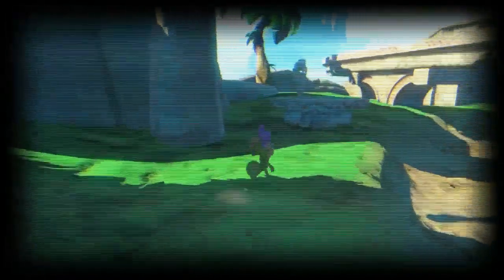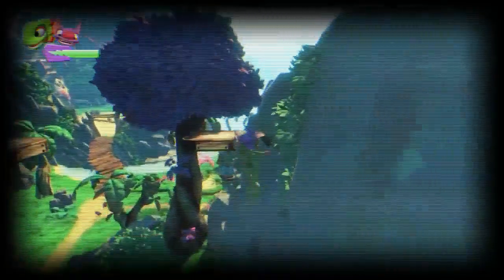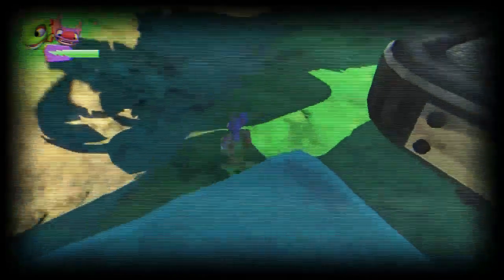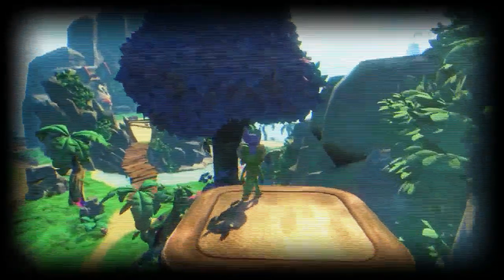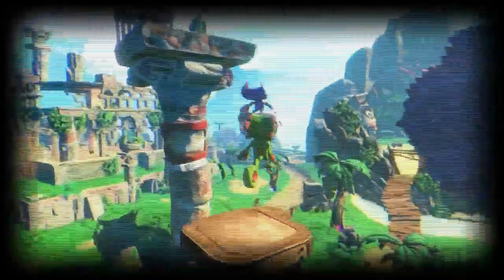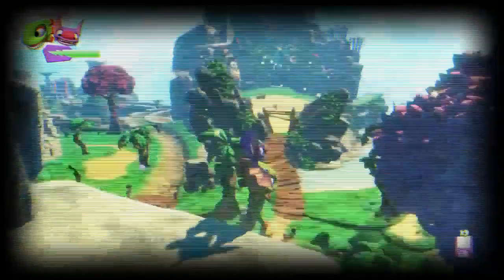Oh, are you kidding me? My platforming skills are getting kind of rusty. Oh, these look like the ways to wake up the totem guy. Got a page in that world.